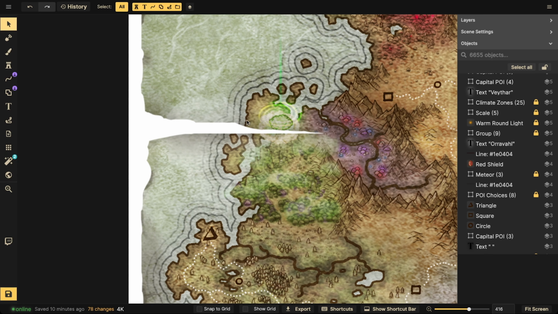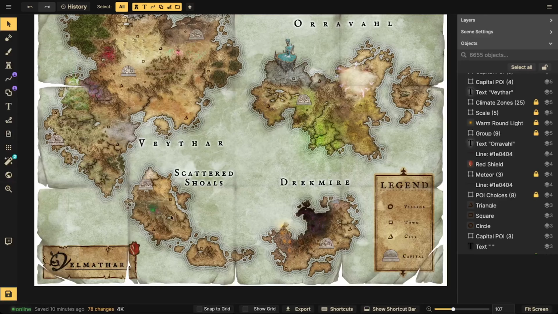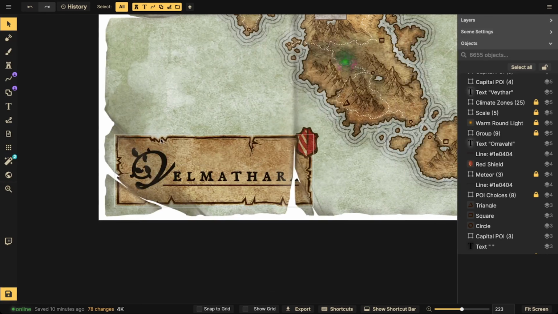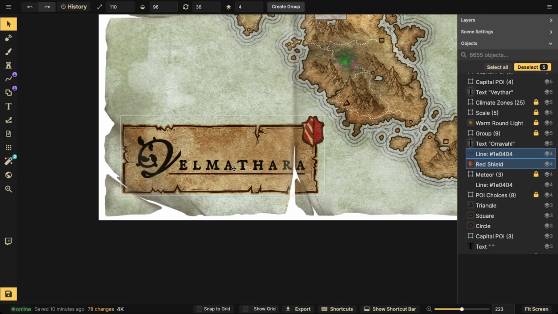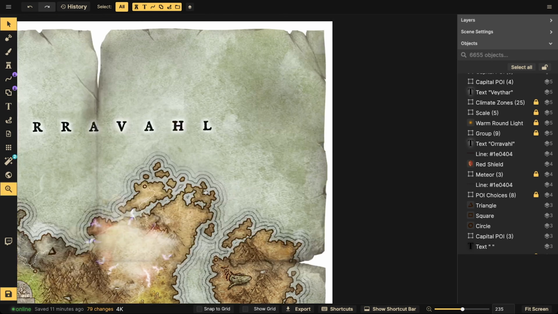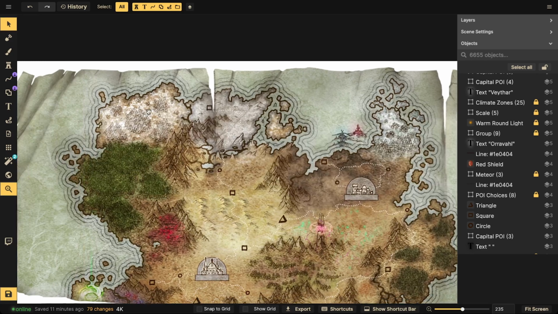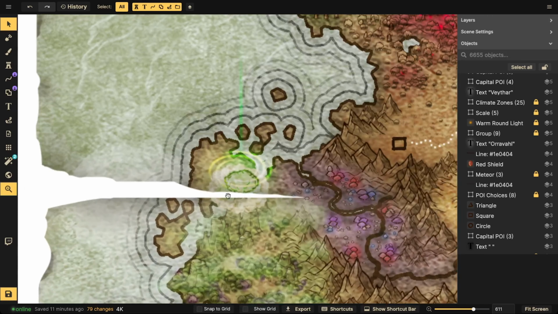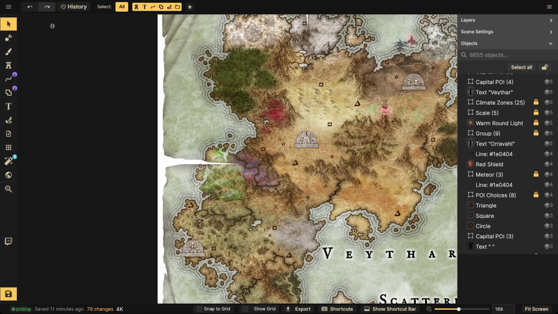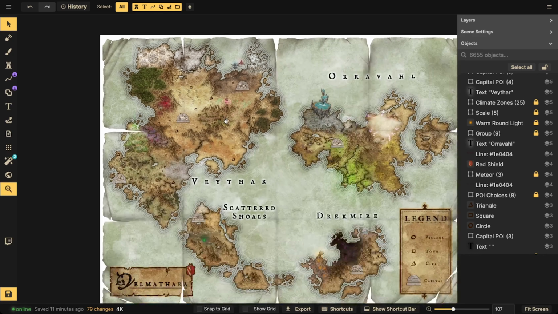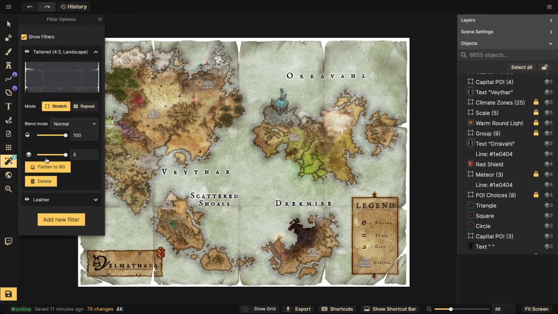Okay, let me just take a step back and see how it looks, making sure that nothing's getting cut off too much. Like this right here is getting cut off just a little bit. So you might want to consider moving it this way, like that. And that way the A isn't cut off. That looks good. Nothing on the legend seems to be getting cut off, so that looks good. Over here, the only thing that I'm not happy with is that it kind of covers this tree right here. I'm not 100% satisfied with that, but I think it's okay. But at least it adds a nice kind of effect to it. The other thing you might want to consider is adding a color filter.